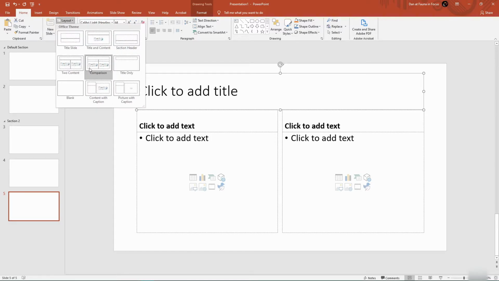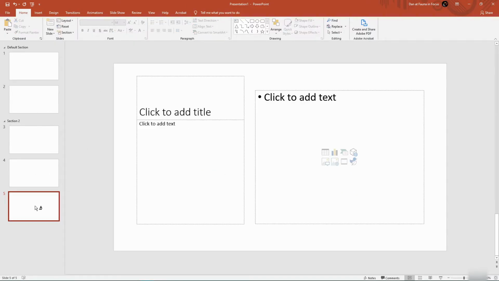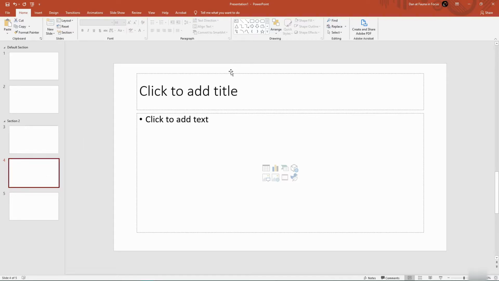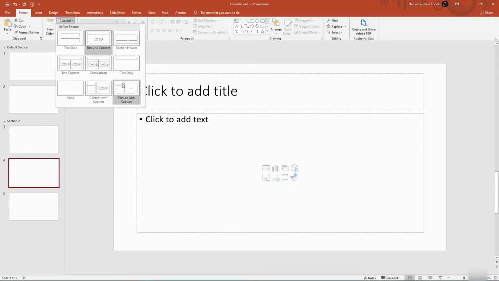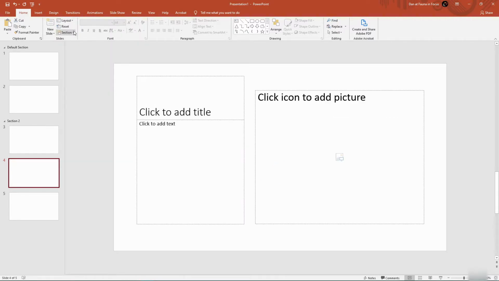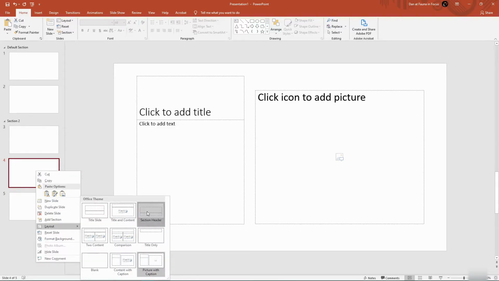The layout is here, and what this is showing you is that you can also change the layout once you've already got the slide in. So here we've got a slide with a title and so on. I can come up here and change that to a different layout. Of course, it's a computer, there are always many ways to do the same thing. So I can also right-click here and go to Layout and change it from here.